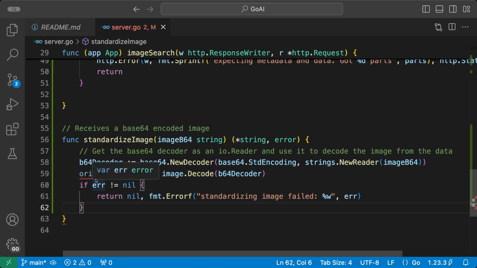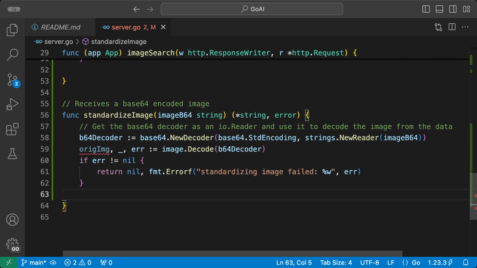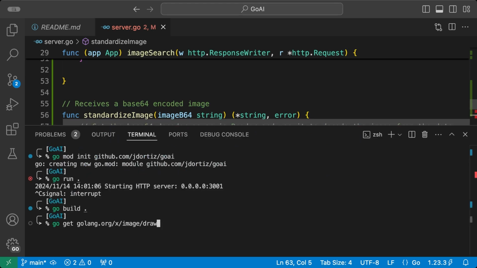Now that we have the decoded part, what we're going to do is also decode the information from the JPEG. Inside of the base64, there is image information encoded as a JPEG format. And what we're doing is reading this into an in-memory bitmap, or sort of. Now we would like to resize this information. But in order to do that, we need an additional package, and we're going to add it. So we're going to get this into the project.